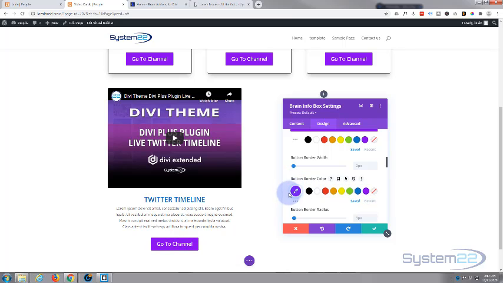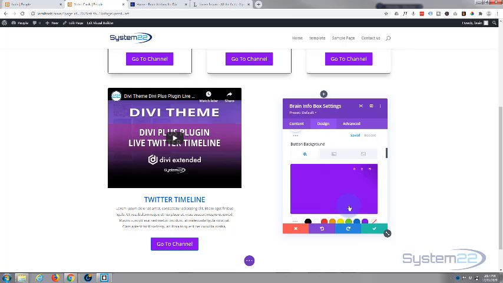Now you can set a hover state by hovering over the dark writing button border color there, and hit the little arrow icon. It'll give you a desktop or non-hover state. We'll leave that purple, and when we hover over it, this is just for the border, I'm going to turn it blue.